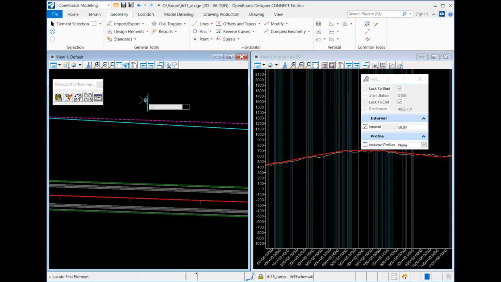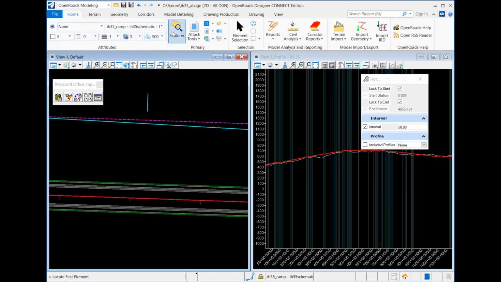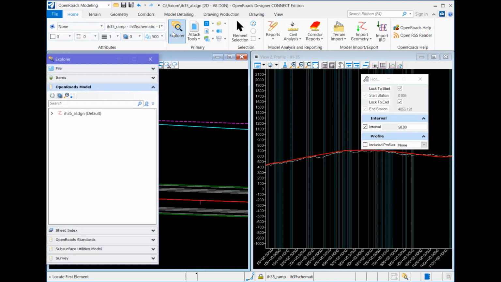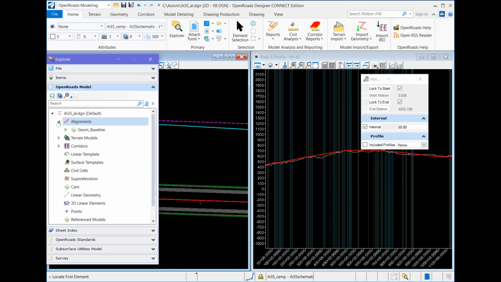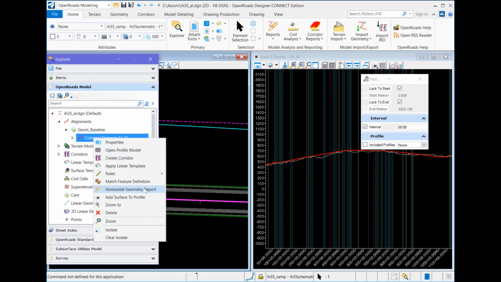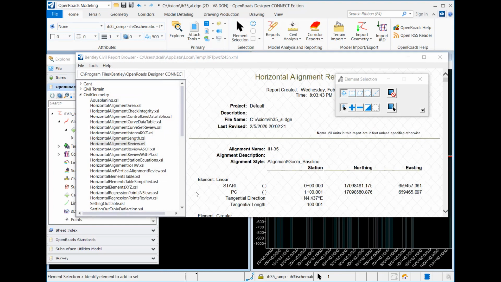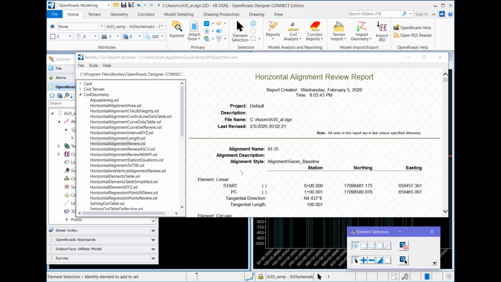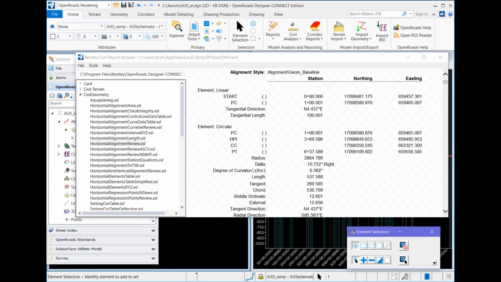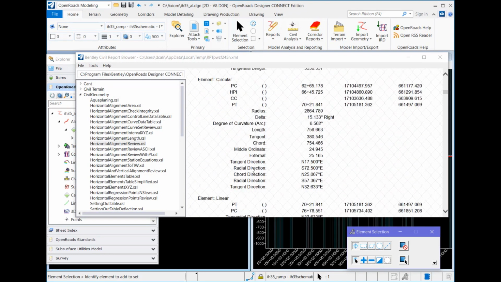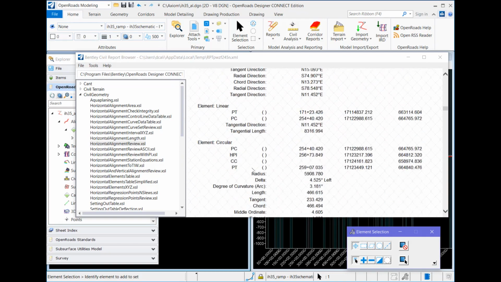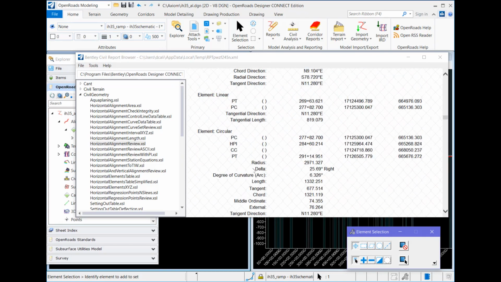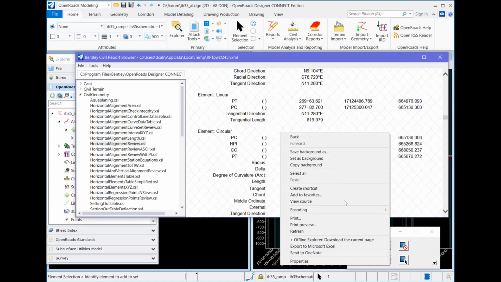There is one more way to access the reports, and that is from the Explorer. So this stores our OpenRoads model, and within this DGN file, I've got access to everything that Explorer can find, and I can right click and create reports from here as well. So this gives me my horizontal geometry report. Again, it's not in a GPK file, so this report style data becomes pertinent to storing our content, and it's best to have this in some sort of spreadsheet. We've got 2 methods for spreadsheets. You can either right click on this report and then export it to Excel.